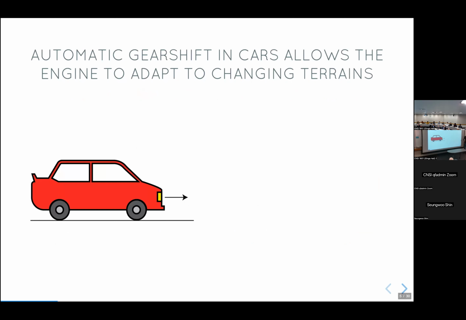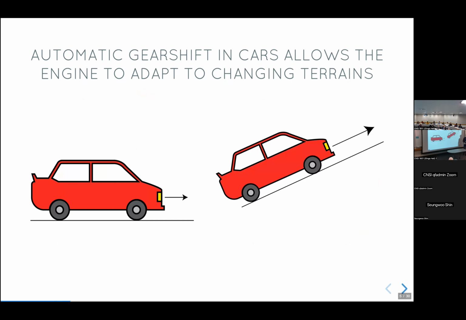So I want to take an analogy to think about this problem. Imagine you are in a car, a beautiful red car, and you're driving down the highway, and it's a perfectly flat road. You know from experience that your engine has to supply a relatively small amount of torque to keep the car going. But then suddenly, if you have to go uphill, most of the cars in the US at least have an automatic gear shift, which will adjust the output of the engine with the demand. So the question we are interested in is, can you do the same kind of thing with bacteria?